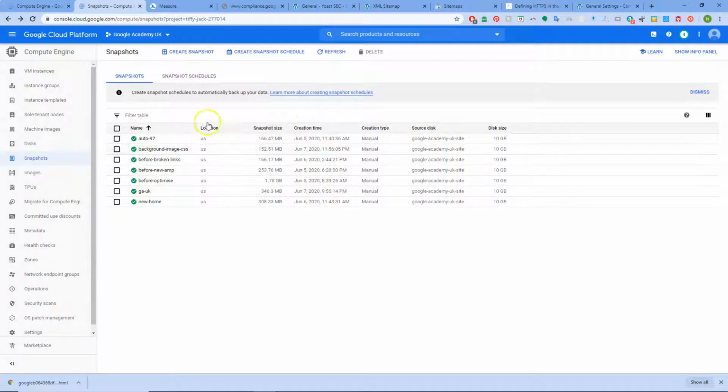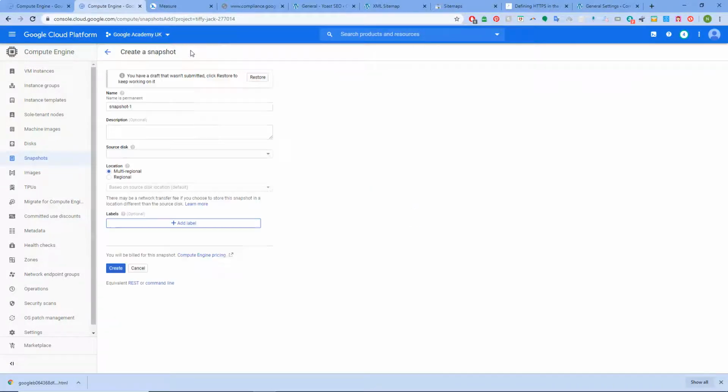See, these are all my backups for my main site. So now, even though I've created a sub-site under a subdomain, it still seems to be taking this on board. So let's have a look. June 5th, June 7th, 11:56. Background image, and that's 152 megabytes, and then between that, 46. Are they creating a snapshot of both, or what?